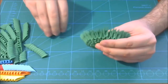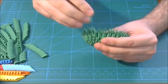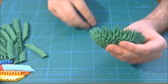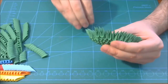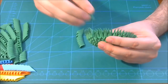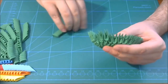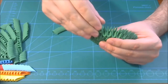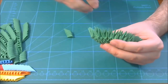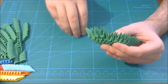Next, we put four green pieces, then we let two edges free, and we repeat four pieces, and again one edge free. And we repeat this until we complete the entire row.